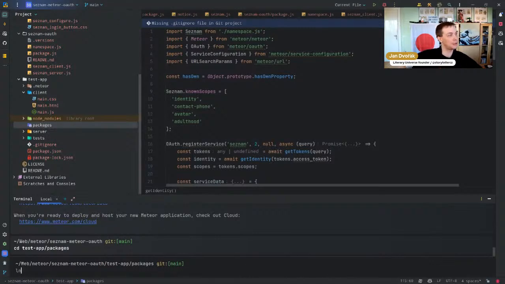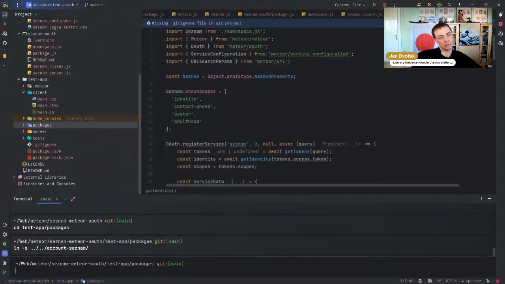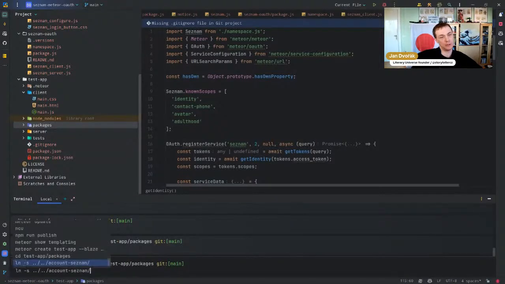Which is of course ln -s. The source will be start with account Seznam, and will that be enough?